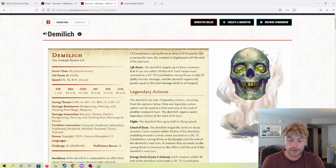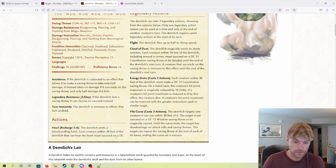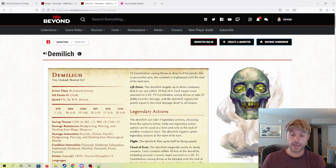It could just be a simple, I thought about this idea too, once they try to attune to the Mythalar, maybe they all get this vision in their head of this horrifying-looking skull, and then it lets out this psychic shout in their head, the psychic scream. It's not going to be the Howl, because that would be insane. But maybe I'll have anybody near the Mythalar make a Constitution save, and they'll take damage and be frightened or something like that. And then they'll see Uriel Arthas fly up to the top of the tower, and it's sort of indicating to the party that we need to go after Uriel Arthas. We can't just attune to this because he's not going to let us. And it might come to blows if we keep pushing it further.